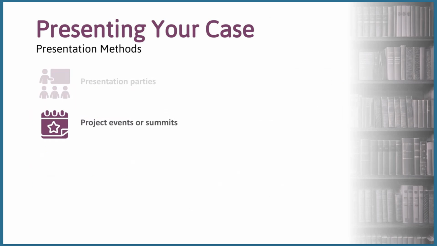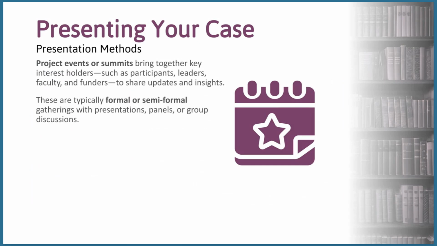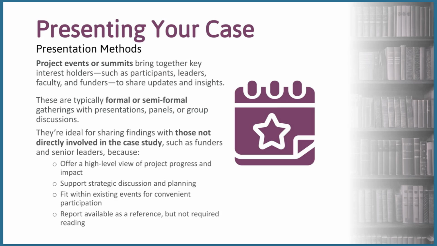Another option is to share findings at program events or summits. These events bring together project leaders, faculty, participants, and funders. They're usually more formal and might include presentations, panels, or group sessions. This format is great for engaging people who weren't directly involved in the case, like funders or institutional leaders, because it gives a clear overview of outcomes, encourages big picture conversations, and fits into existing events, which makes it easier for folks to attend.